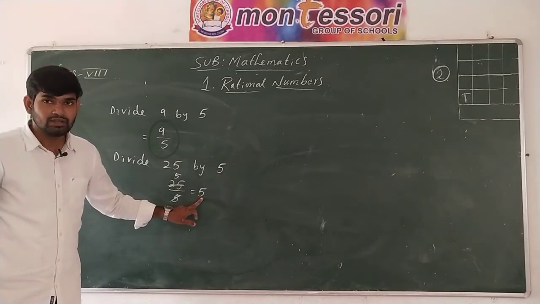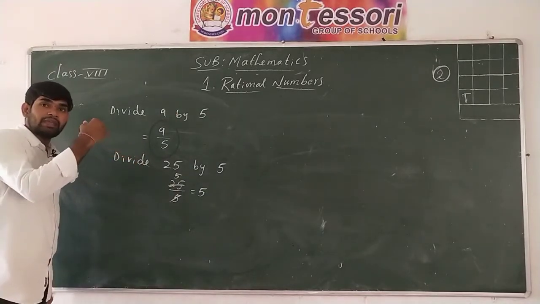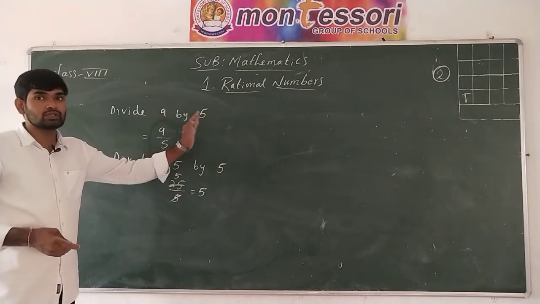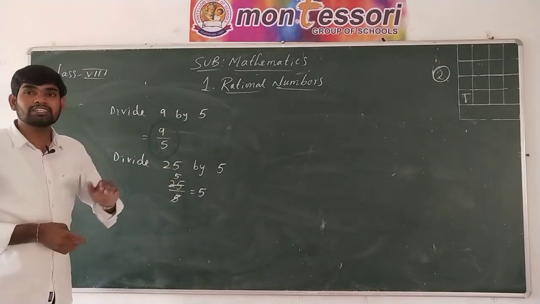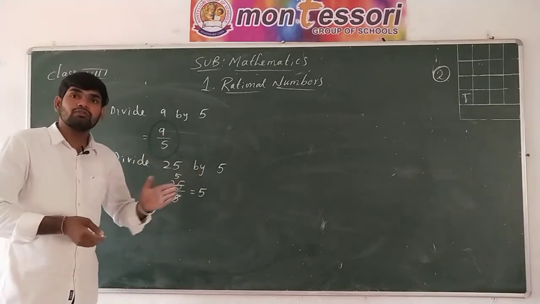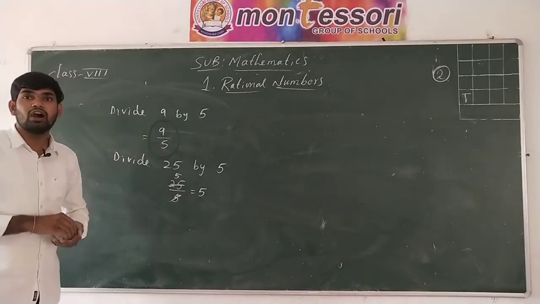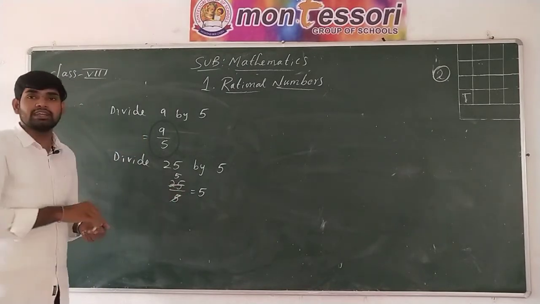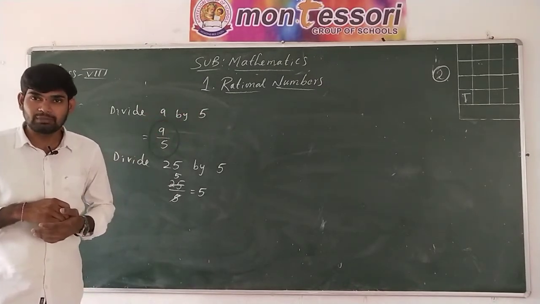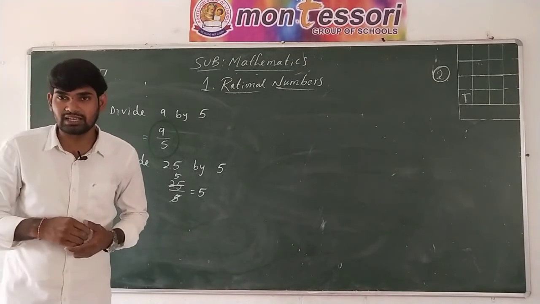Now from these both examples, what we can conclude is that it may or may not be possible to divide the given integer with another integer to get the result as an integer. Sometimes we get a fraction, or we get an integer. But we can't say exactly that we will get only a fraction, or exactly that we will get an integer. So further the system of integers should be extended to the rational numbers. Now what is a rational number? Let us discuss the introduction of the rational numbers.